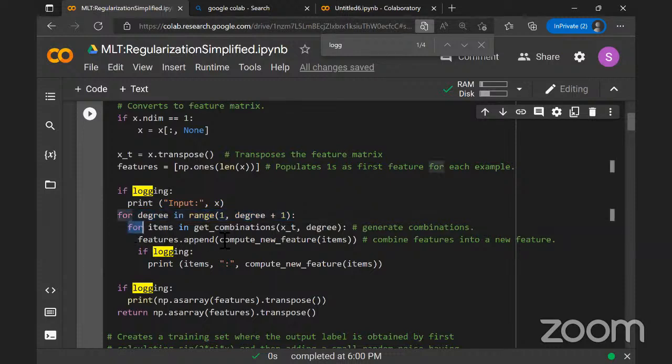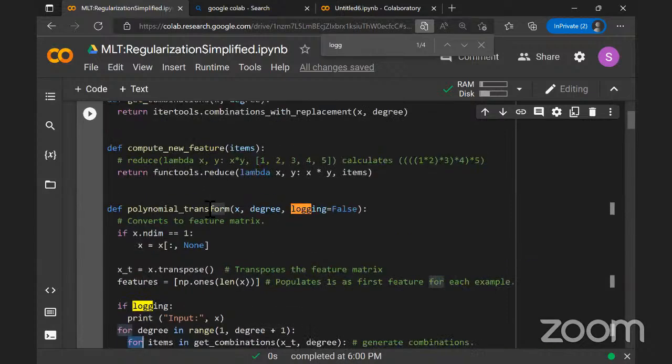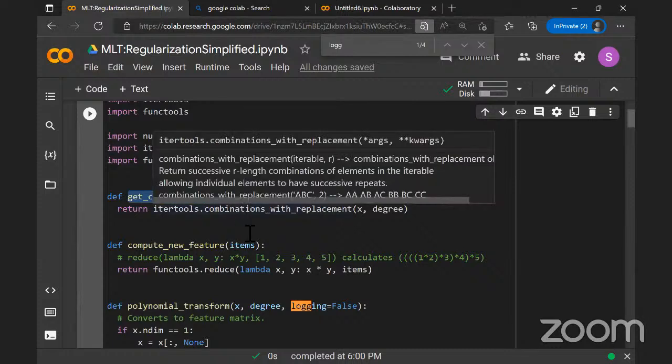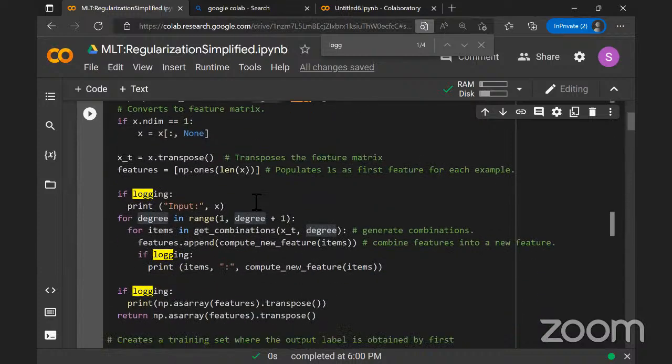And see this one. For items in get combination. So the get combination function, where is it? Yes, this function is going to just return you, for example, x is our 2 feature matrix as I drew on the MS Paint a minute ago, degrees 2. So every time we call this function, it is going to give me 2 rows from that matrix, which is our transform matrix.